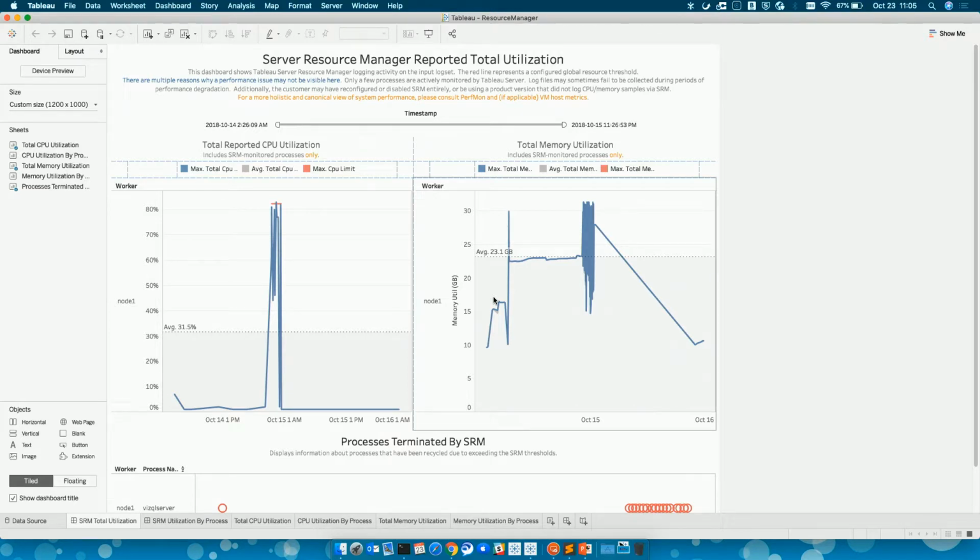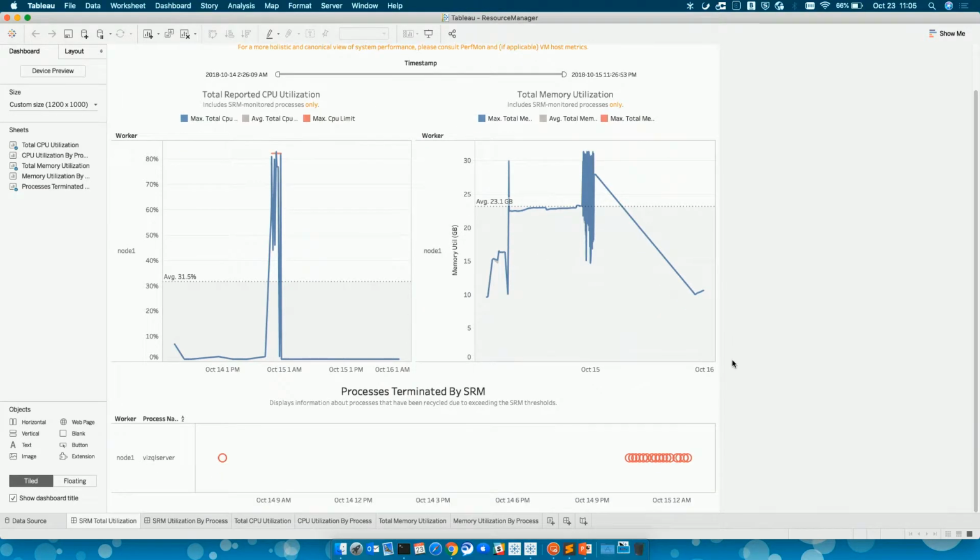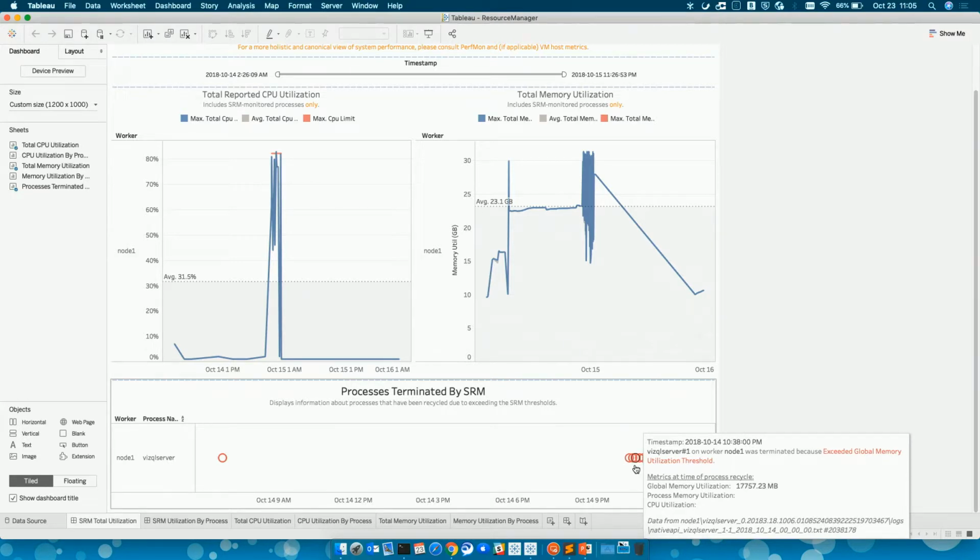This log will tell you, with this chart down at the bottom, whether or not it's having to restart services. So I'm running jolt against my server trying to break it. VizQL, which is our memory and CPU hog on the system, is doing all the work to do your analytics. VizQL is getting restarted. jolt's throwing a lot of load. VizQL is ramping up, taking all the memory, and as soon as it hits a peak of 16 gigs on my box, SRM kills it so it doesn't take the whole OS down.